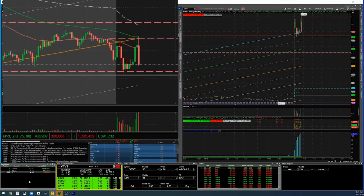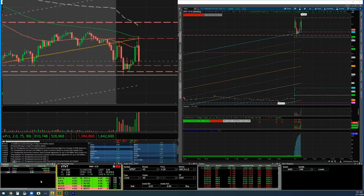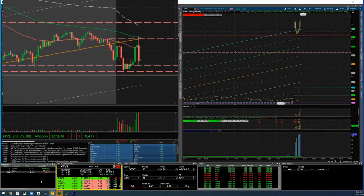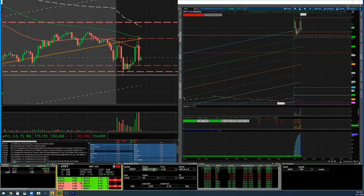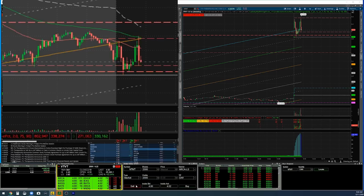Already given money back. That's cool. Yep. Okay, so this trade, not going to work. At least that's the way it feels. Wait, give it a second. You always kind of do that, and then it reverses back up. So we're still holding support, right? Until we actually crack the low there, it's still a potential buy. Those were a lot of sellers, though. I'm going to add a little bit more, up to 2,000 shares long here. It doesn't feel like we're going to do what we need to do, huh?